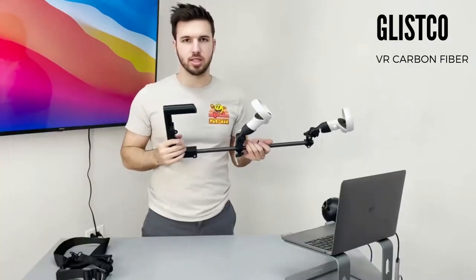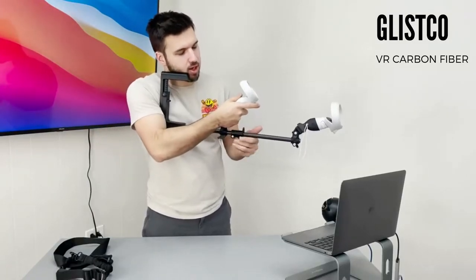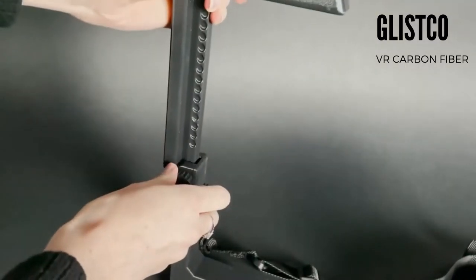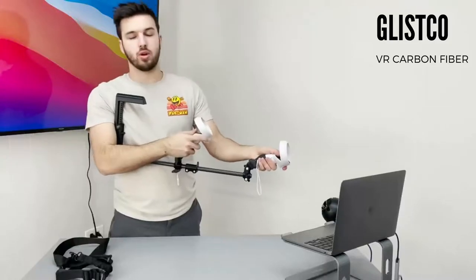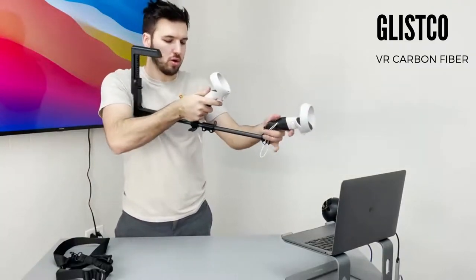Another great feature of this product is the cheek rest. Now, this cheek rest is going to allow you to rest your face on it and allow you to look down the sights when you're firing a weapon. And here you can see we're adjusting the thumb knob, which allows us to change the position of the cheek rest. Another really cool feature is having the ability to adjust the angle of the controller.